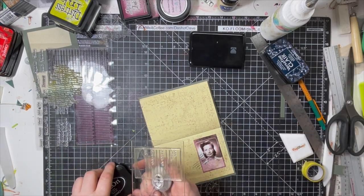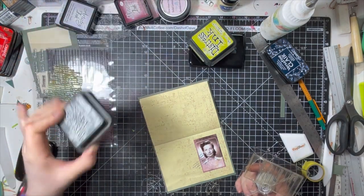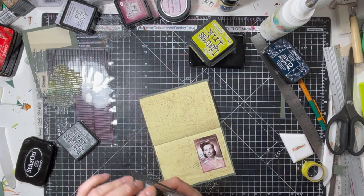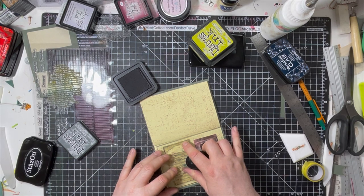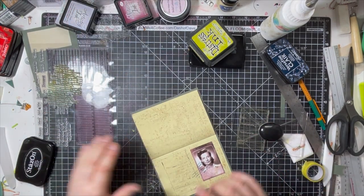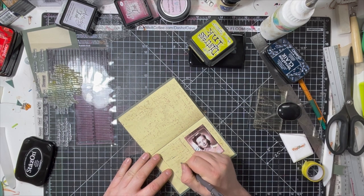Then we'll stamp this in. I might, no, black is too harsh, because it's not a real stamp. We don't want it to look too crisp. Oh, that was it. We used this, which is hickory smoke. All over it. And I just lightly stamped it because I wasn't worried about it coming out properly. I wanted it to look faded and worn. There we go. Brill. And then I filled in some blanks with this grey pen, so you're not really going to notice it. And I'll just do faux writing.